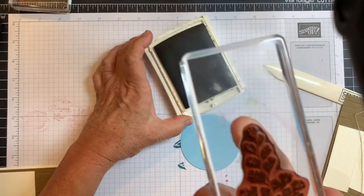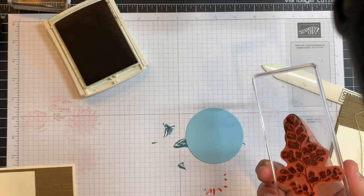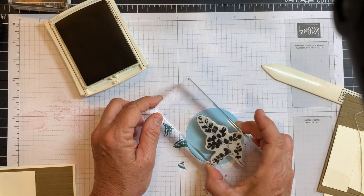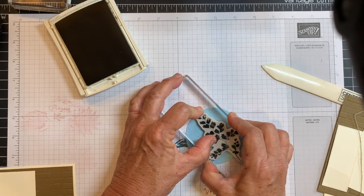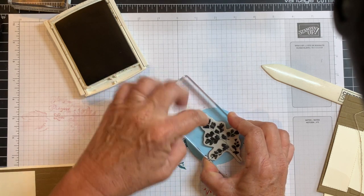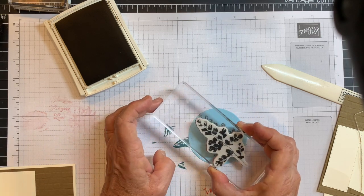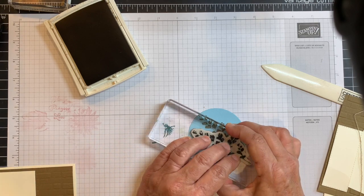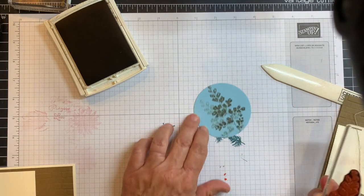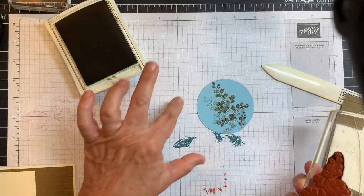So I'm stamping up my favorite image in this set, which is the fern. I'm just going to put it right there to where it's barely overlapping on that side and the stem is hanging off. I lift it up and I don't re-ink it. I'm just going to position it a little bit down and do it again. And it just makes like a shadow.